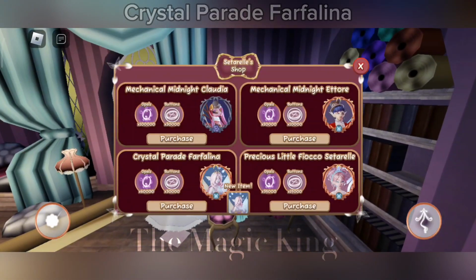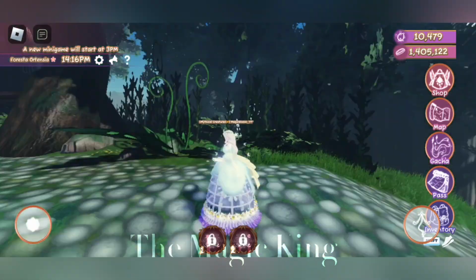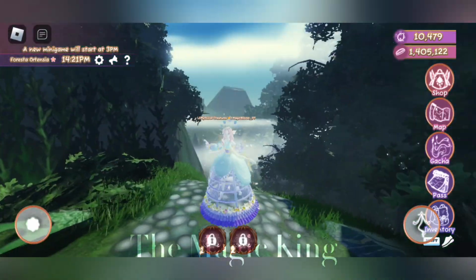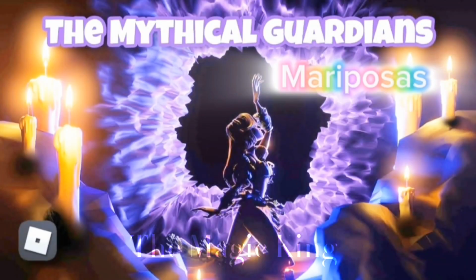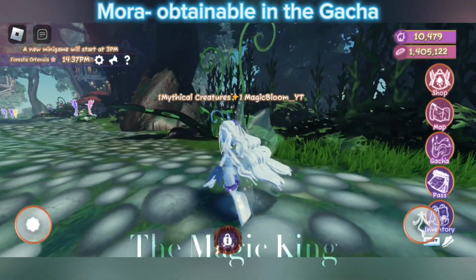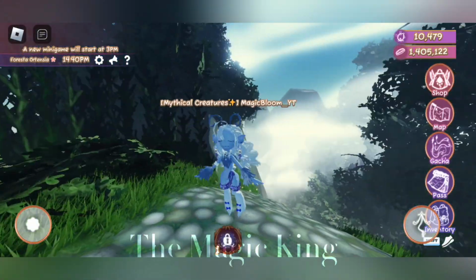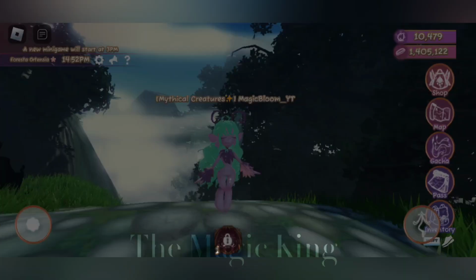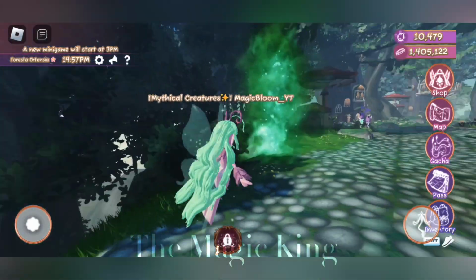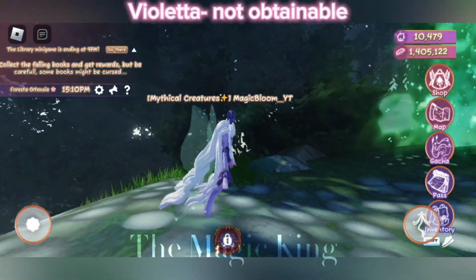Crystal Parade Farfalina. Mariposas. Mora, obtainable in the gacha. Rosa, not obtainable. Violetta, not obtainable.